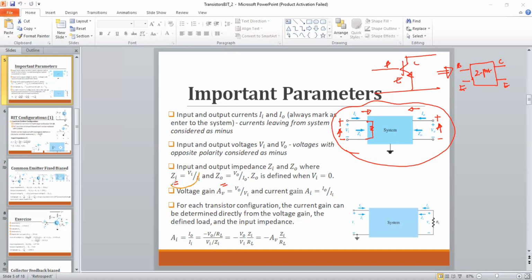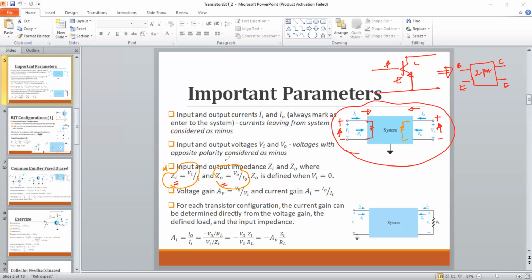So this is your input impedance. So how do you define the output impedance? It's again very similar to this one. So you may have a resistive or impedance here. Similarly, you can take this ratio of V out and I out, but keep in mind, this is a kind of network. We don't know what happens inside this system. It's a kind of black box.